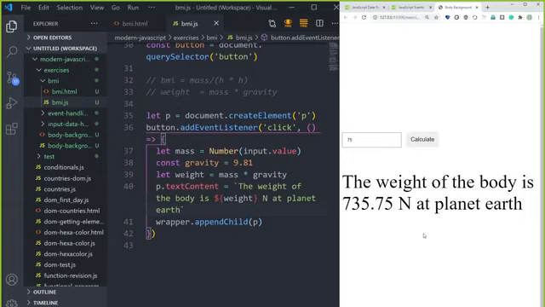Can I ask you a question? Now, if you press calculate again. Yes. Okay, so it's not appending to the wrapper. Initially I thought that it will keep the content and just append further.